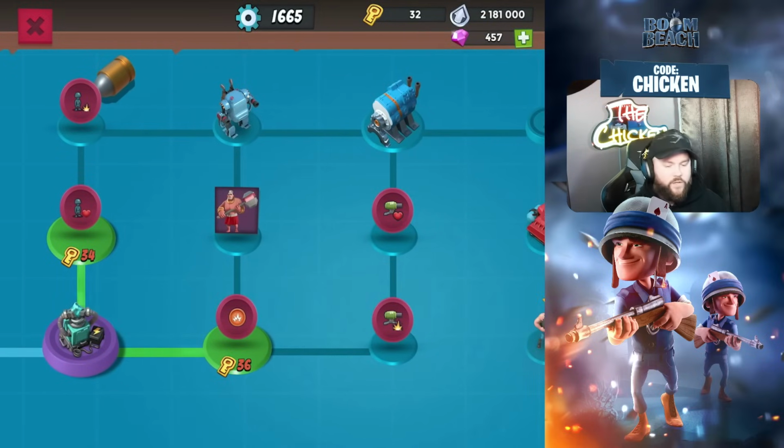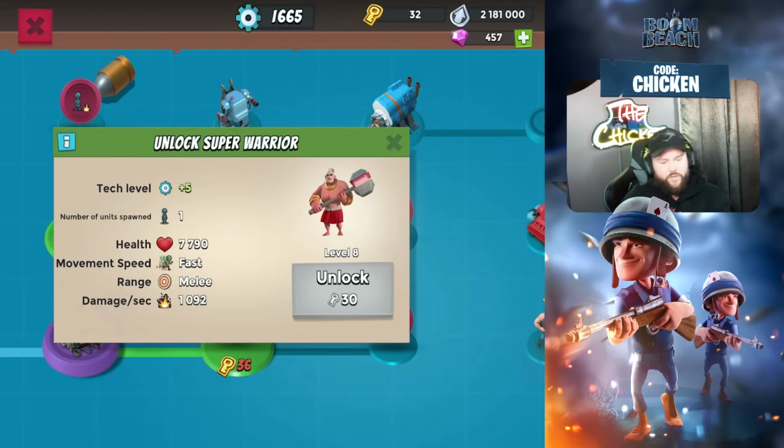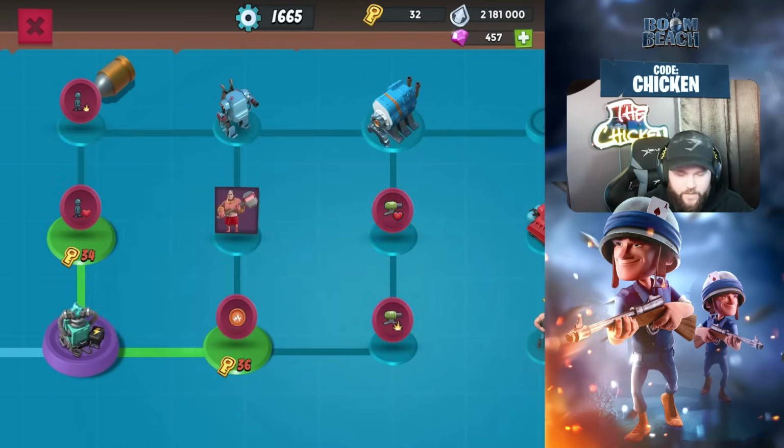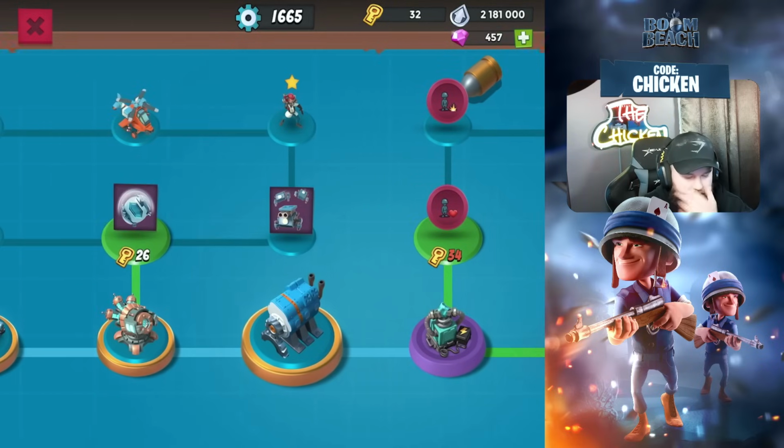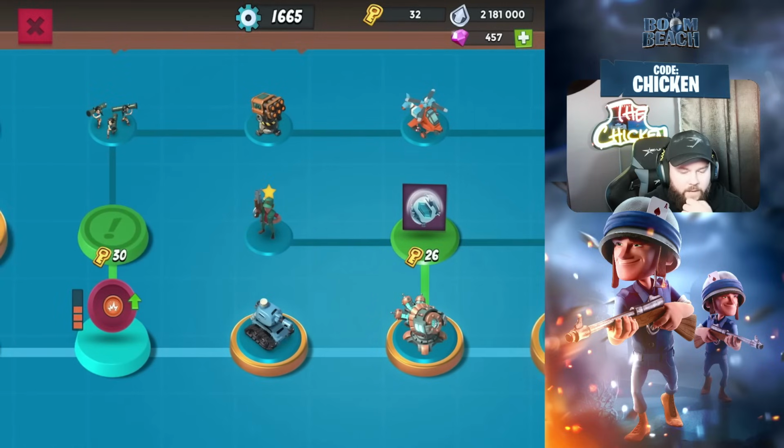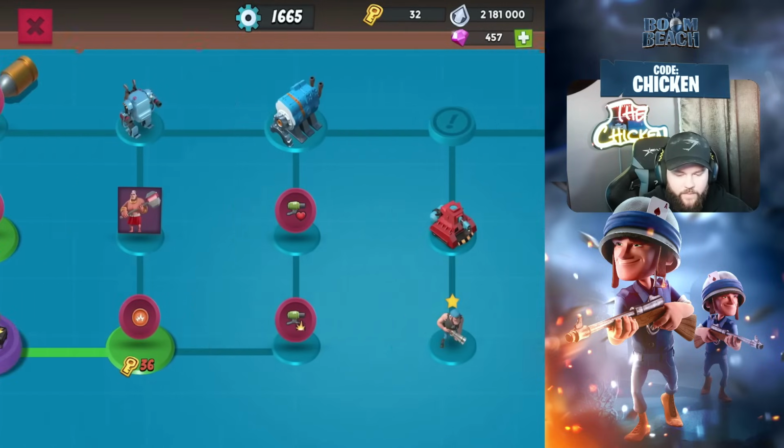Now, Super Warriors are kind of a wild card. Super Warriors are very good right now, and I believe the way we're using them is to take out engine rooms, so that allows you to just get through the base faster. So we might make a pit stop at Super Warriors, depending on how good they turn out to be. But for right now, that's the plan anyway. And we kind of want to get everything between 5 and 6.